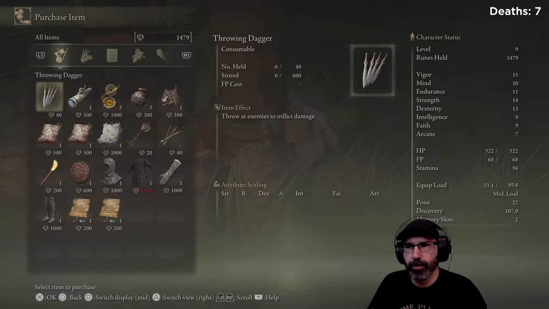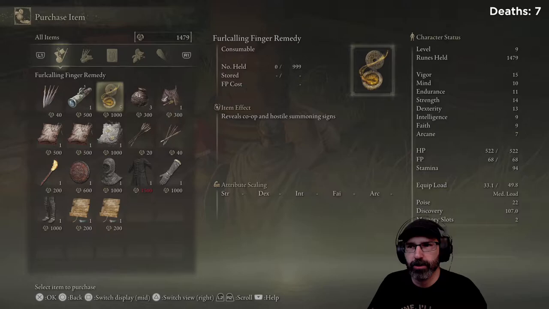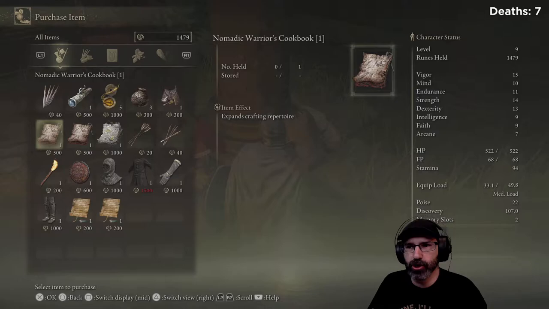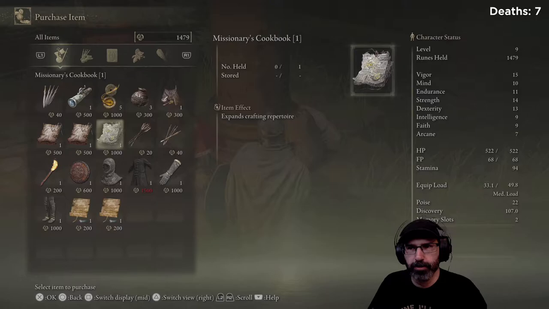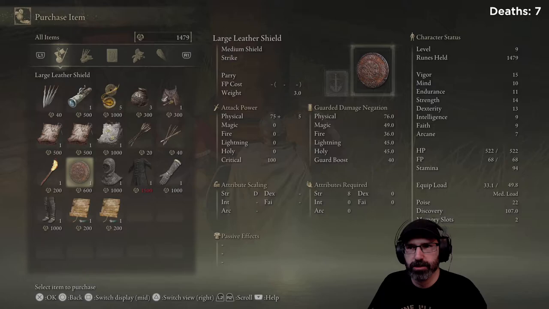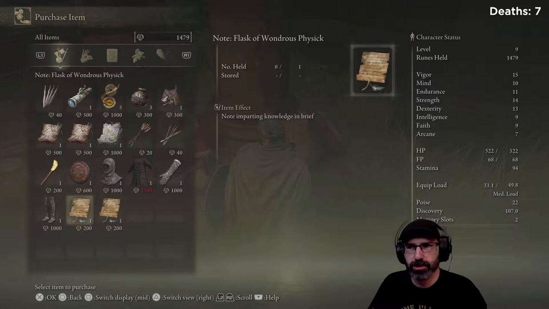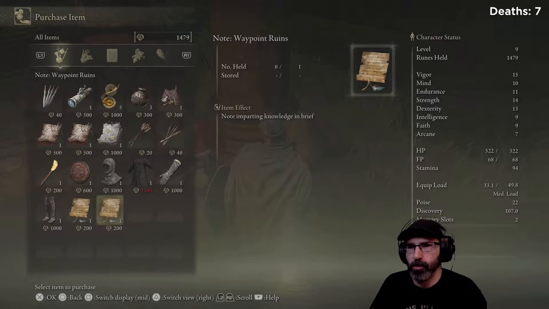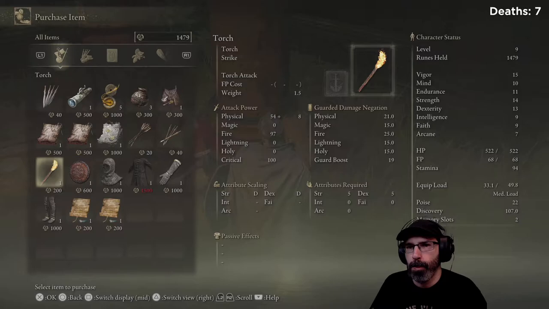Throwing daggers, a telescope, fur calling finger remedy, crackpot, a crafting kit, nomadic warrior's cookbook number 2, missionary cookbook, arrows, bolts, chain gauntlets, chain armor, chain coif, large leather shield, torch, chain leggings, Flask of Wondrous Physic, Waypoint Ruins.